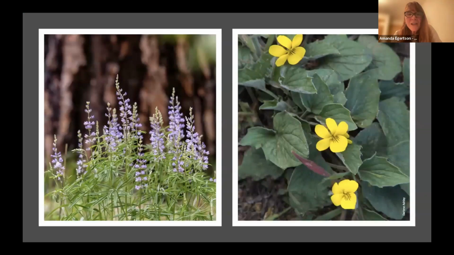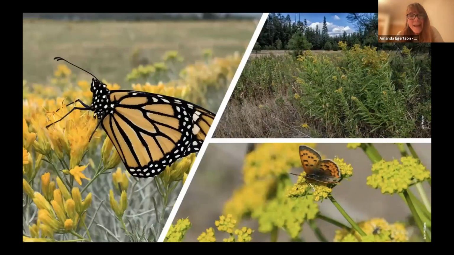And then I thought I'd mention lupin and violets. These are sort of a little bit later in the season, like early to mid-season bloomers, and they are host plants for a whole bunch of different blues. Those are the ones that I was gushing over earlier, and also the greater fritillaries. And then really, really important, really maybe the most important, I don't know, these late season nectar resources.